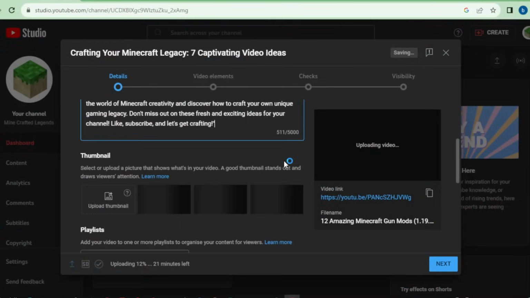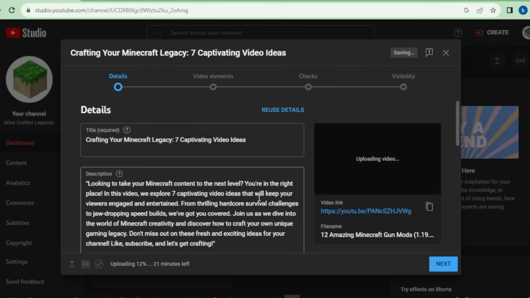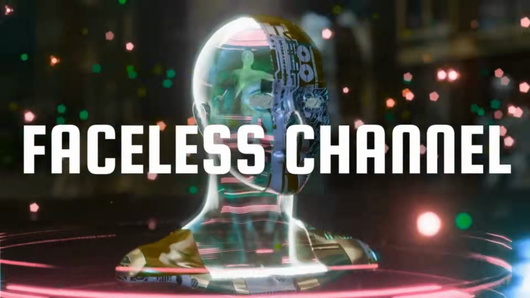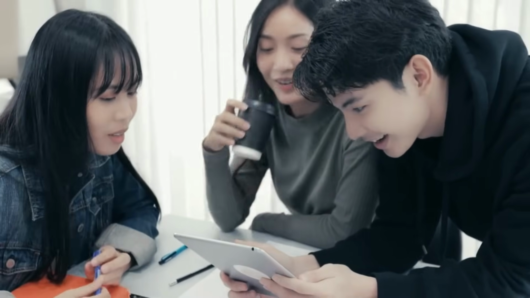Upload the canva.com thumbnail you made. Also utilize the YouTube search bar and the VidiQ tool to generate keywords for your video. Simply put all of the tags into the tag section, then pick video language and complete the remaining parts as desired. That's it. You've learned how to create a Faceless Minecraft YouTube channel using AI and automation.